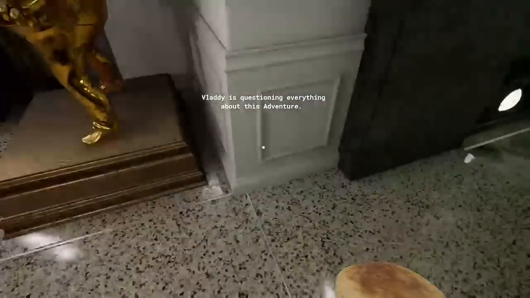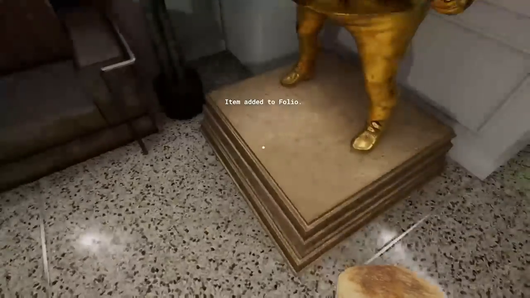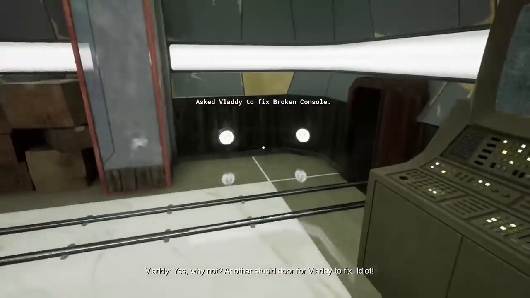Okay, first thing we want to do is turn to the left and pick up this folio item under the chair. 58 of 75, that's the VAT room blueprint. We want to head out, turn to the right, interact with the console, and that will have Vladdy pull out a coffee trolley.